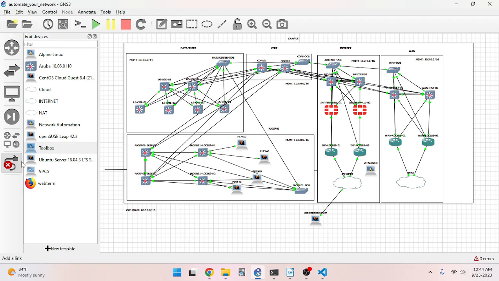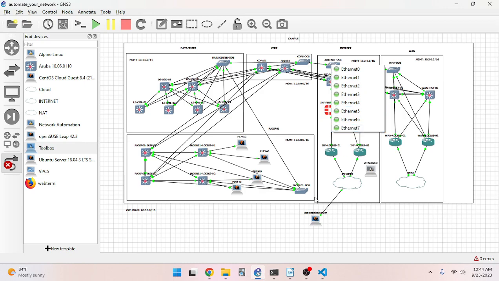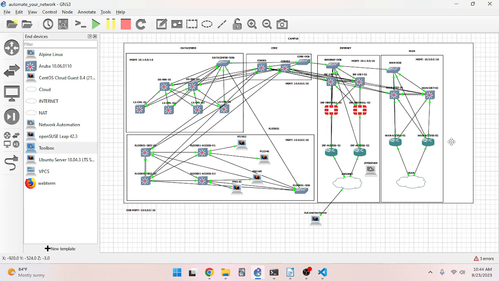Oh, and we still only got one adapter. Sometimes it takes a while for it to update. Yeah, there we go. So plug this into the internet OOB. Oh, but the thing is, it doesn't. So I guess we might have to give the out-of-band network internet access, which is kind of scary.